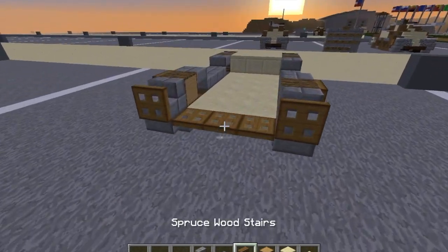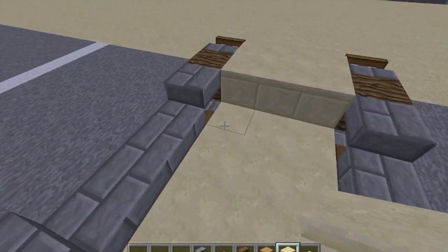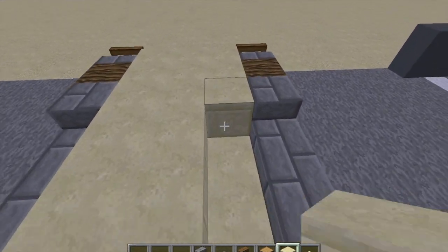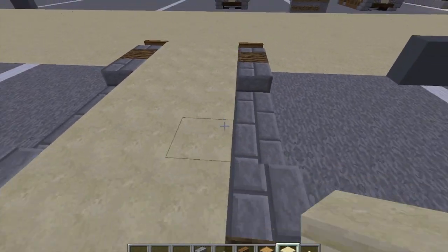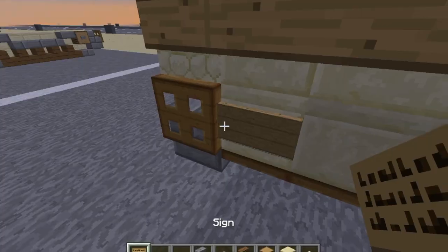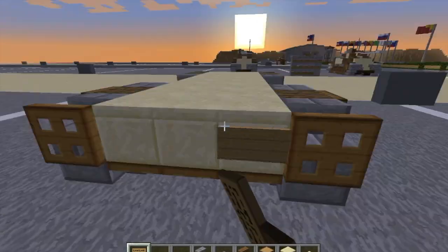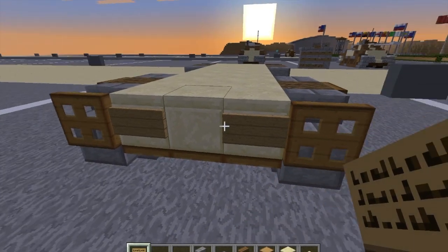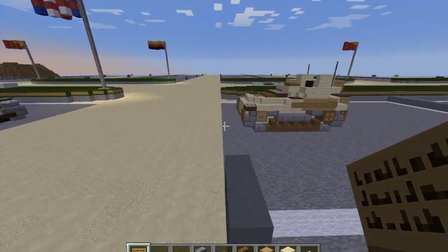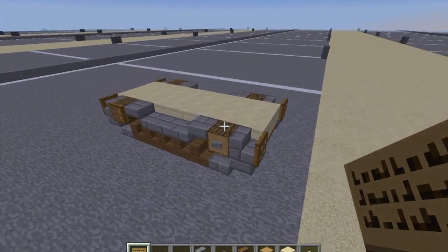We're going to do a row of 3 smooth sandstone right here on the back, and then we can just basically fill up the whole inside of the tank with it. Because there's not going to be any interior as it is, that's simple enough. Gotta come over here, grab some signs, head back over to the tank itself, put 2 blank signs on the back like that, and I think we're done with this layer. Yes, we are. And that we're done with layer 2. Just take a good look at that.